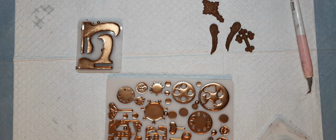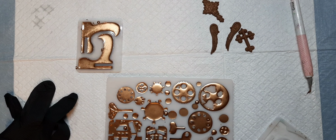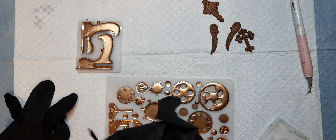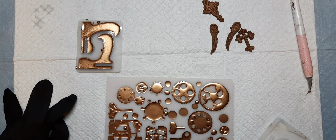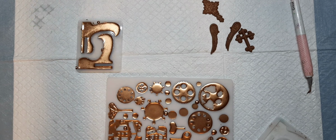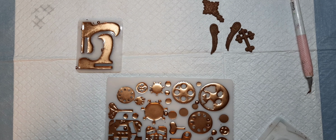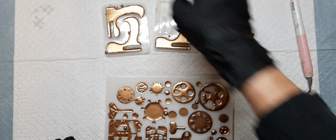But it's been on the heat mat for 2 hours. So if it's not ready to come out, then that tells me this resin's different. I thought that was the same resin as the one I used in the smaller one. It's not deep pour. Okay, this definitely is not ready to come out.